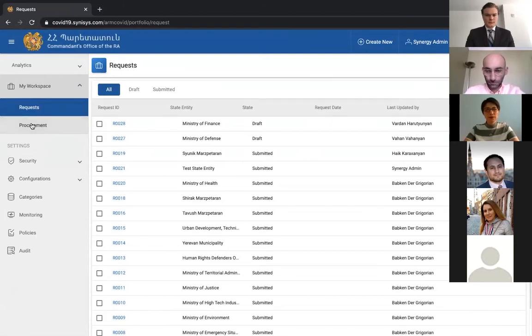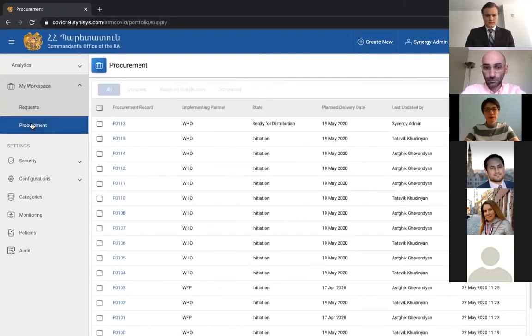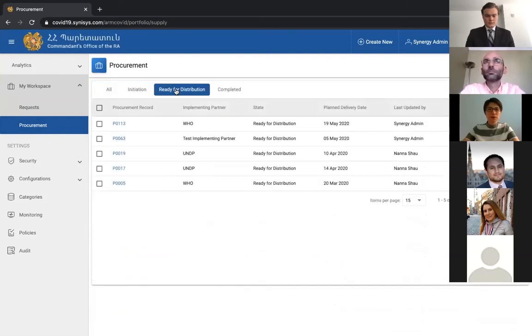And on the other side, implementation partners can manage funding and procurement of the requested items, track the distribution of supplies to intended recipients, and help health facilities to cover requested needs throughout the country.